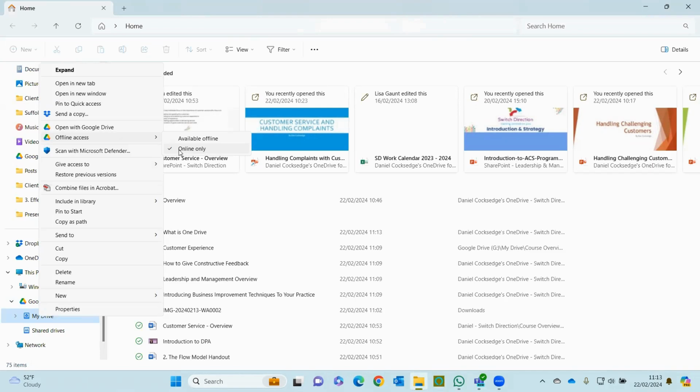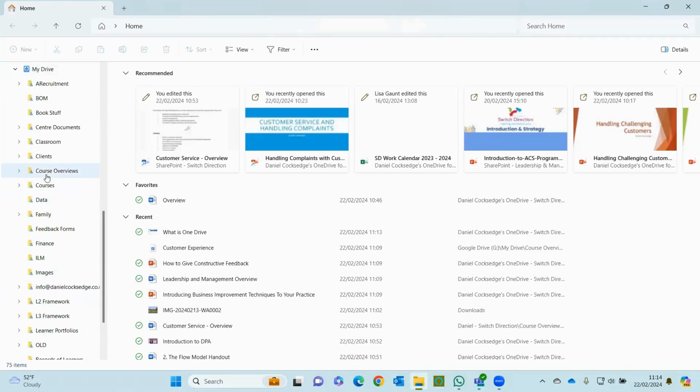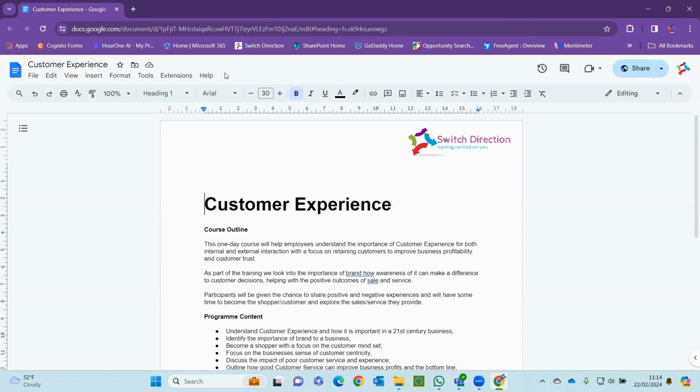Whereas if you click it to available offline, what will now happen is that all of your documents will also be available to you when you're not on the internet. They'll still open in a browser, but it will actually cache onto your browser. And then when you finish with that document, you'll close it down and it will sync back into the cloud again. Now, it might be that you don't want your whole drive offline, which is absolutely fine. You might lose your PC and you don't want people to access any of your documents, which is part of the security that Google Drive has in there.